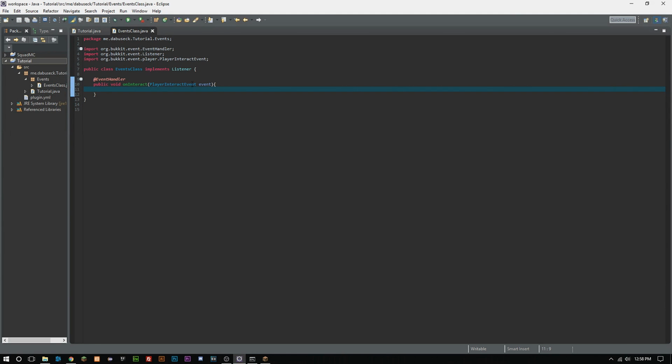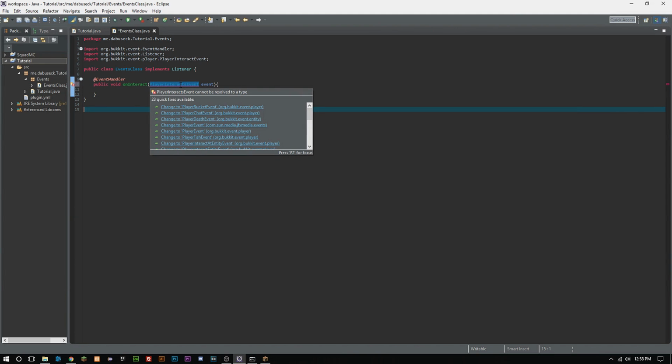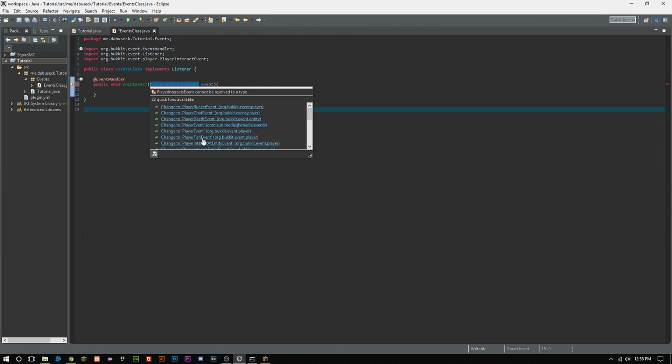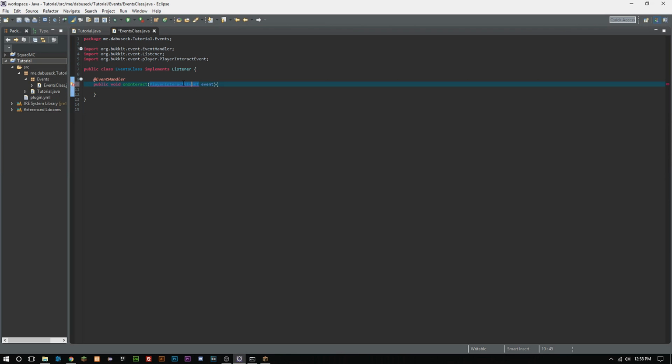If you're not quite sure how to spell things, even if you make a mistake, it's going to show you a whole bunch of different events relative to that. Luckily for me, it's not showing the one I actually want, but just so you know for the future. Then we want to get the action, what kind of action is coming out of this event. So we do action equals event.getAction.